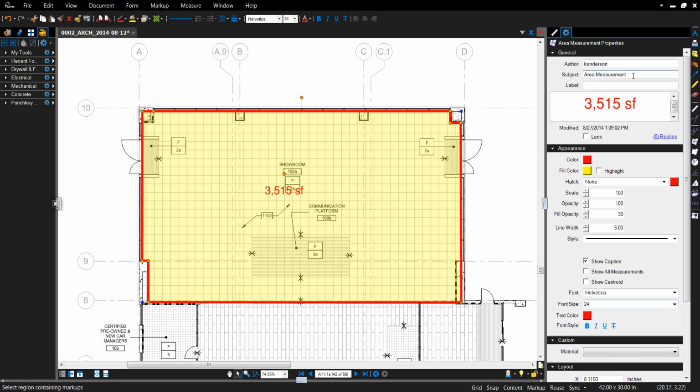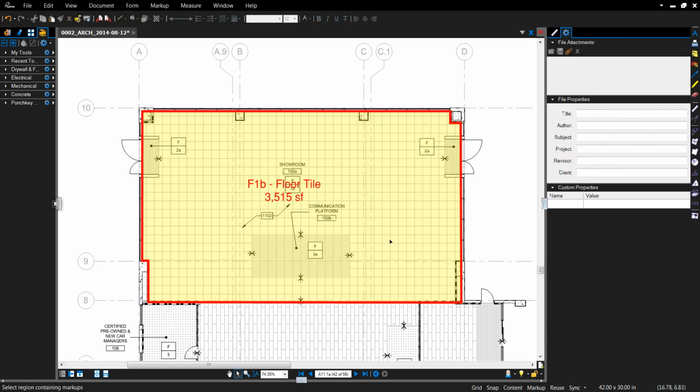Another thing you're going to want to do is under subject, because I'm doing flooring, I'm going to put flooring, and you'll see why I do that later. You want to keep the same types of markups together for later in the process when you try to assign materials to them, but I'll show that to you later. For a label, that's what's going to show up on the actual drawing. So if I type F1B floor tile, that is now going to show up on the takeoff as well, which is helpful. I see the 3,515 square feet of floor tile.